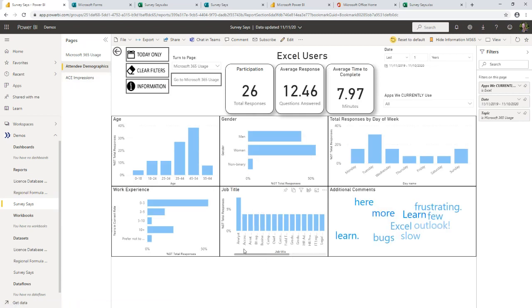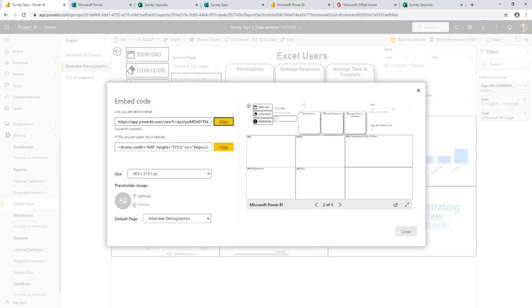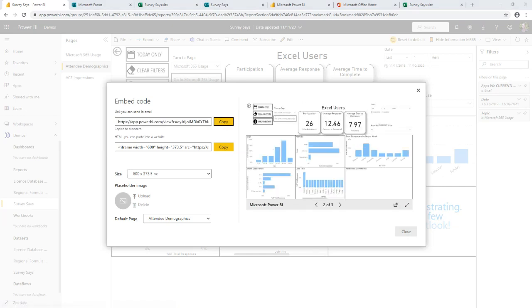Okay, so the last thing I'll show you is sharing. What I've done is I've actually done a publish to web public on this report. And so if I copy this address here, I can actually send that to you in the featured questions.